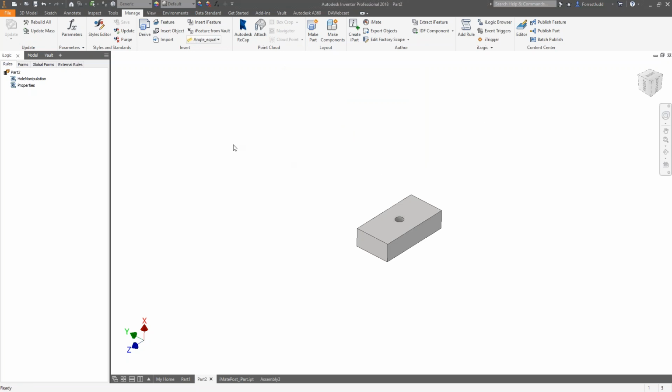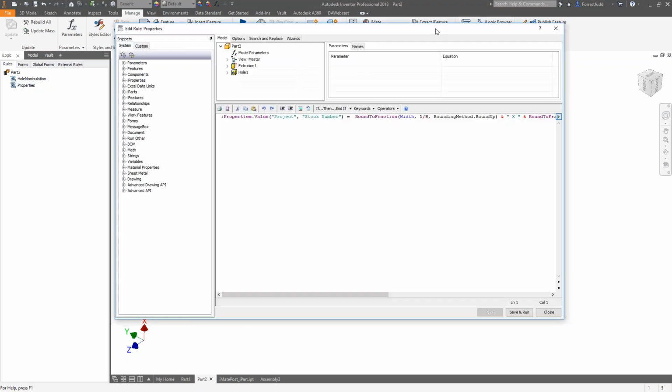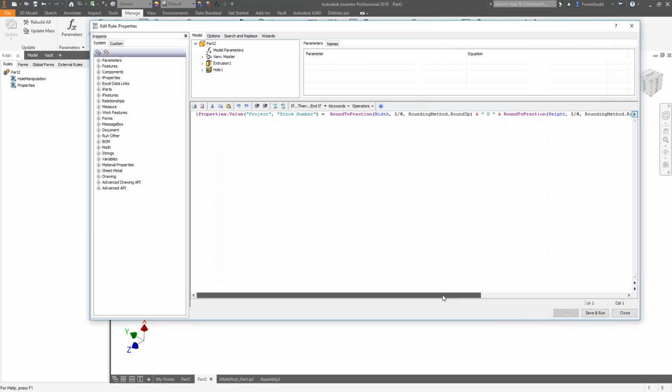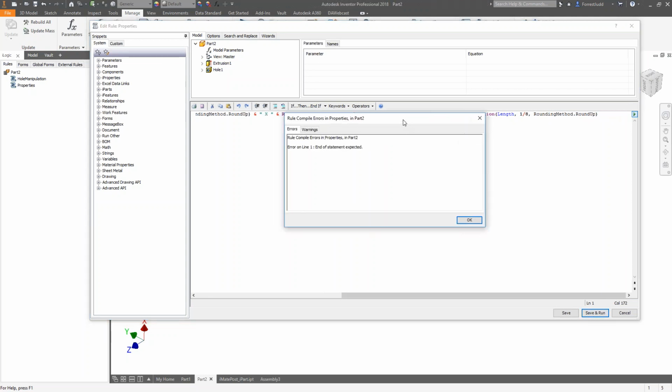And a question did come in: is there a way you knew how to fix that error? Is it just experience, or could you tell from the error it gave you? That's a really good question. That's one thing about iLogic that can be a bit of a struggle, is debugging, because it's not like you've got code that's executing where you put in a breakpoint and get a really detailed error necessarily. So the issue I had was just a syntax error. I was missing an ampersand. When I tried to run it, the message I got was "end of statement expected." It's not terribly useful.